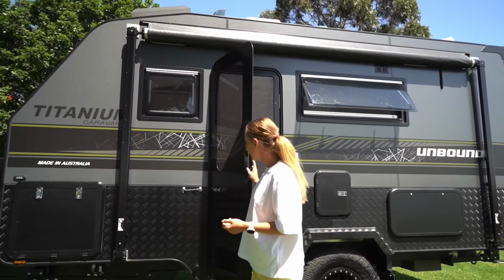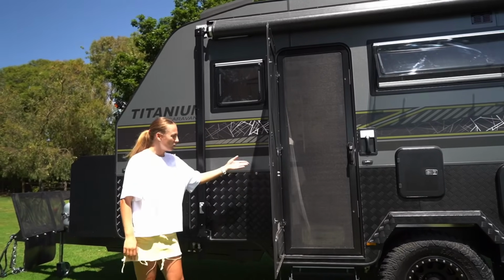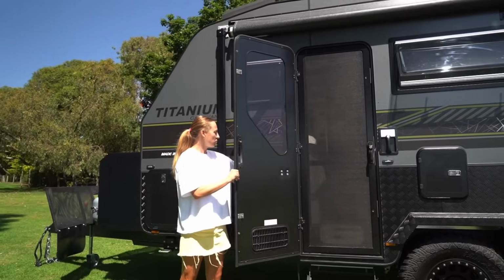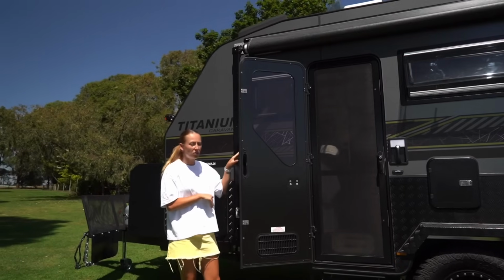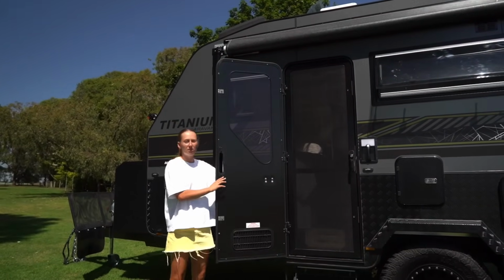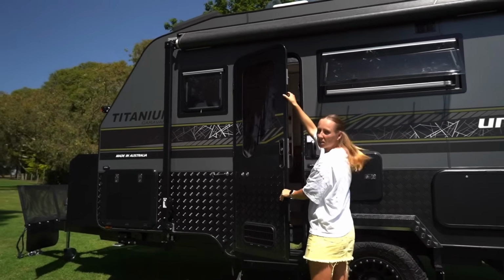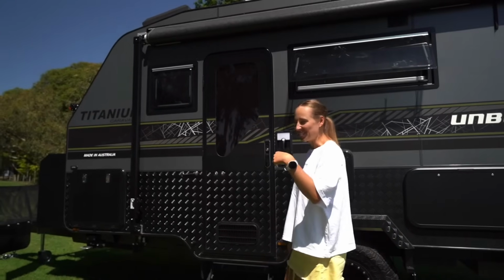And then I love how Titanium have got 2 options. So you can either open the door so it's just straight out, or if you want to, you can have it so it's all the way open. The only thing is, when you've got it on this setting, you can't open that window. So that's why they've given you the 2 options, which I love. When you shut it, you literally just clip it in, and it's back to 1 door. Anyway, let's head inside.